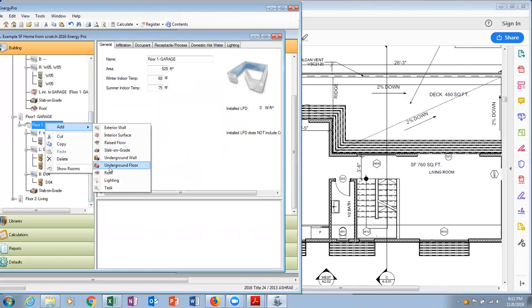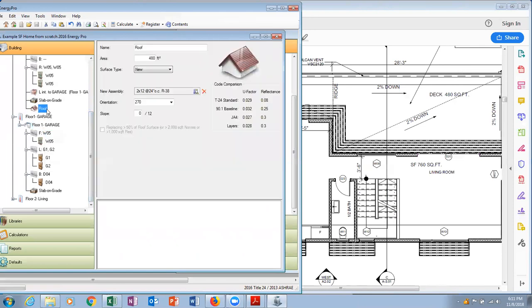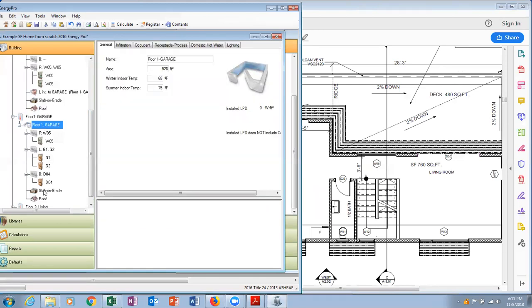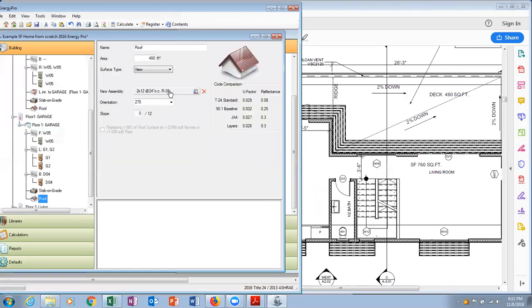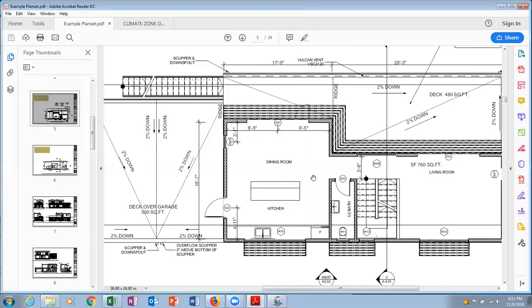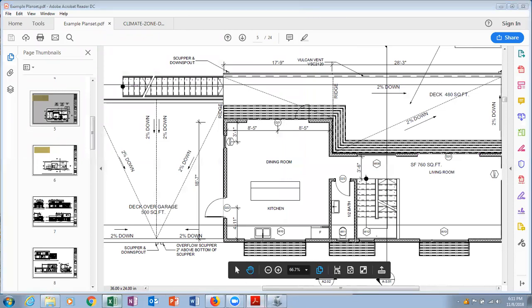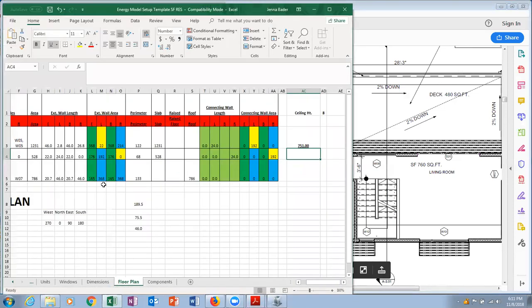Here, I'll just copy and paste. So we have all the details of the type of roof. And then we're just going to change the area. And they're saying that it's 500 square feet over the garage. The area that we got for the garage was 528.